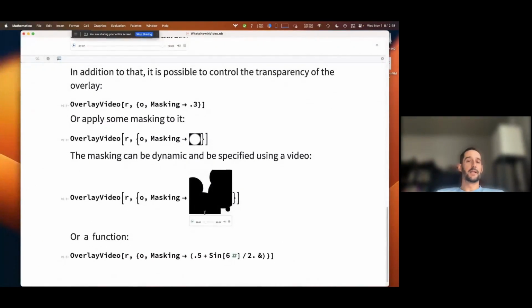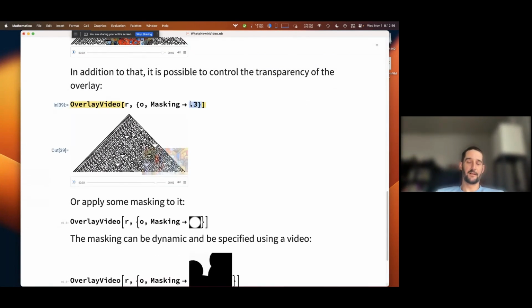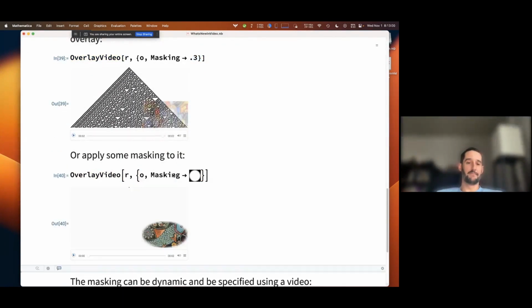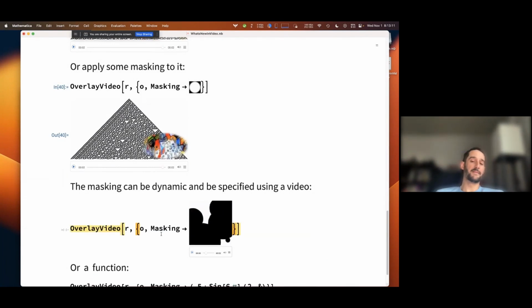In addition to that, another new feature is to control the transparency of the overlay. In this case, I'm just specifying a value for the transparency. You could specify a mask, and the masking can be dynamic. In this case, I'm applying a masking that is extracted from a video.